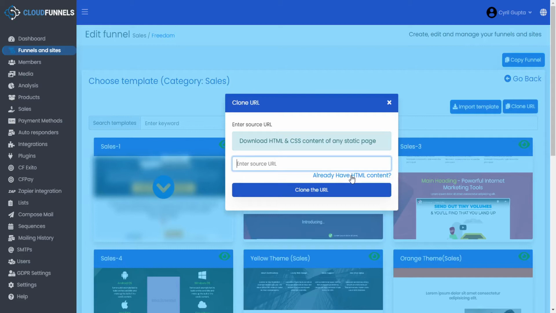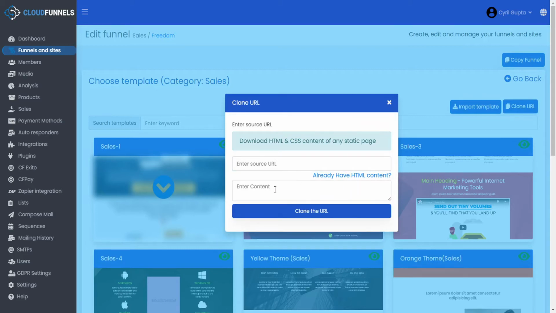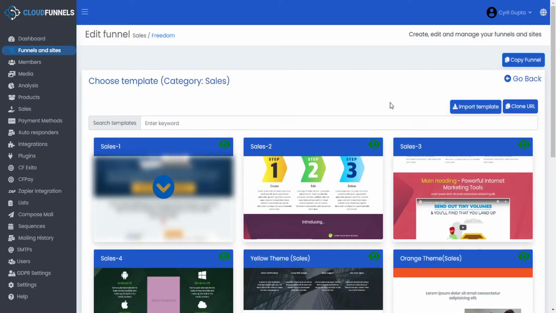And then you can also copy the HTML content by using Chrome DevTools. And we have a tutorial on this that discusses it in greater detail. But you can copy the HTML content using Chrome DevTools to copy that page in full, and then clone that URL and customize it for your own uses. In this case, we're just going to use one of the templates.